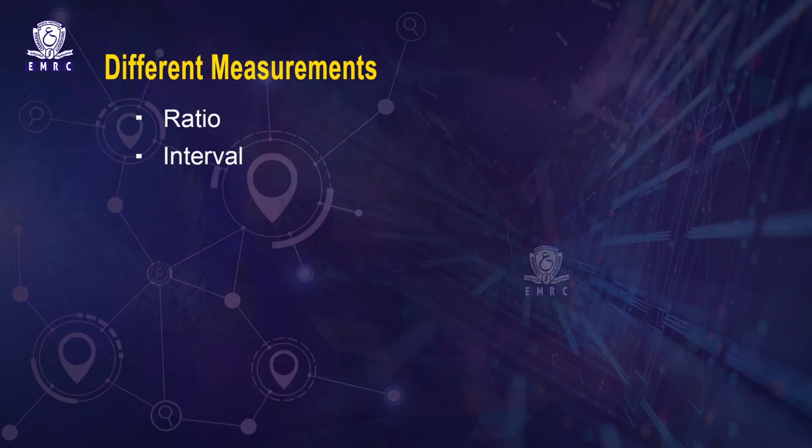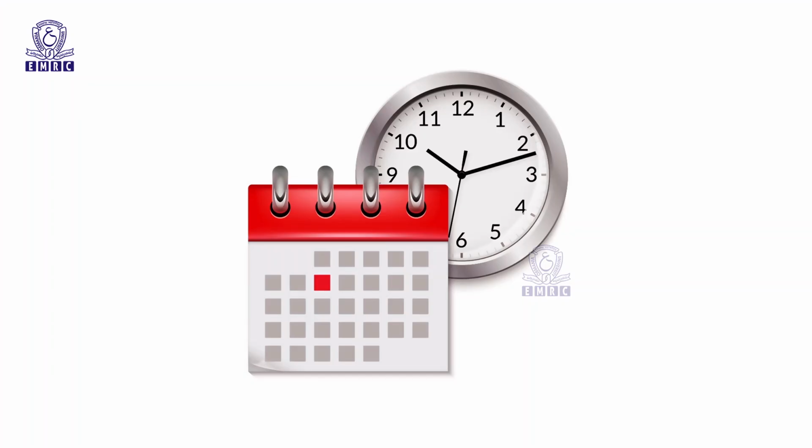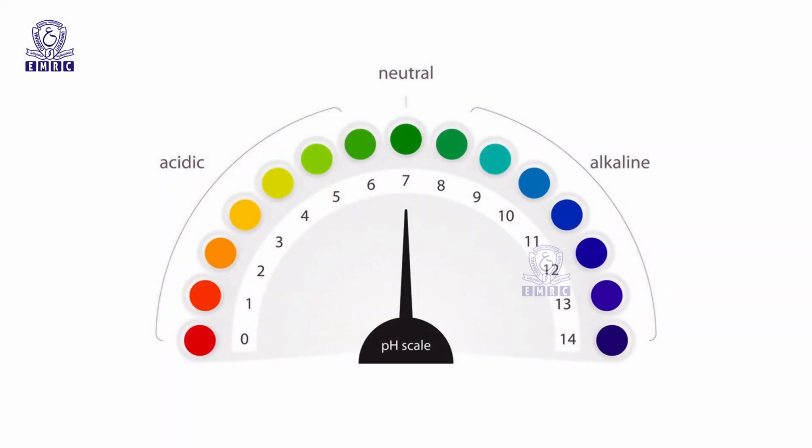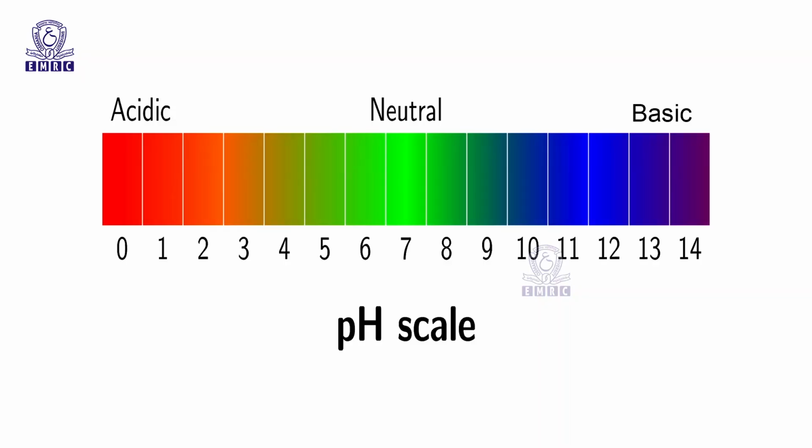Second, interval. Time of day, calendar years, the Fahrenheit temperature scale and pH values are all examples of interval measurements. These are values on a linear calibrated scale, but they are not relative to a true 0 point in time or space. Because there is no true 0 point, relative comparisons can be made between the measurements, but ratio and proportion determinations are not as useful. In the following image, the image shows how the pH scale is divided.